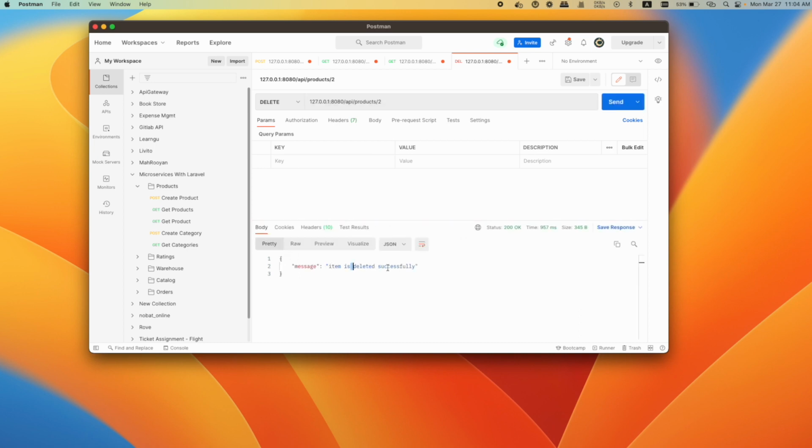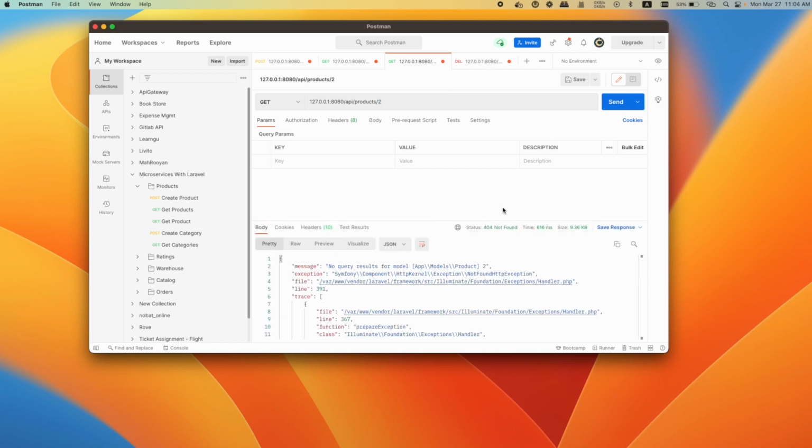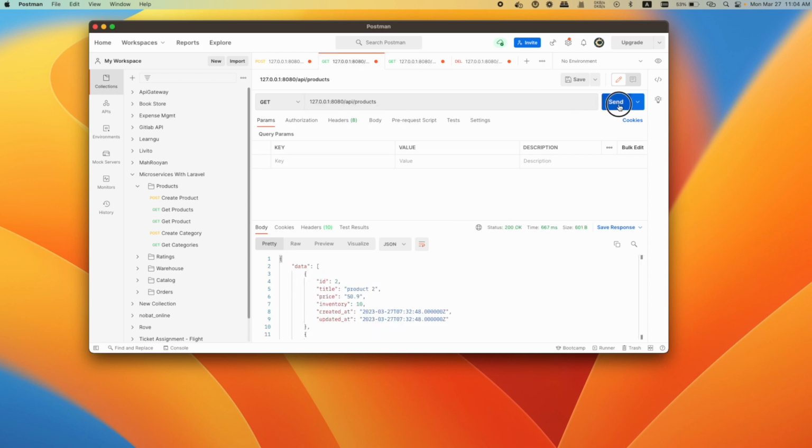Item is deleted successfully. So if I try to get this product, I will get the not found HTTP exception. And if I want to get list of all products, I will get just one product with ID 3.